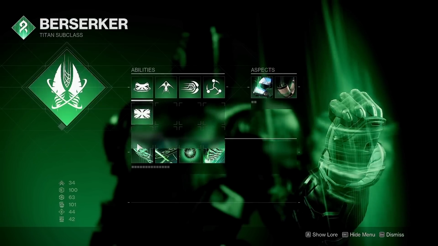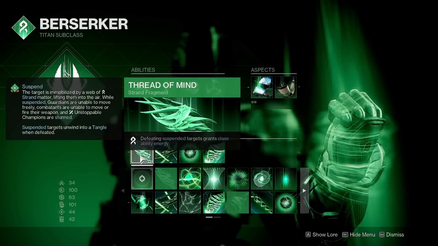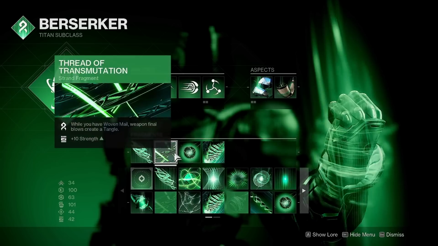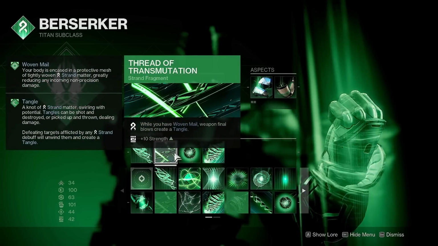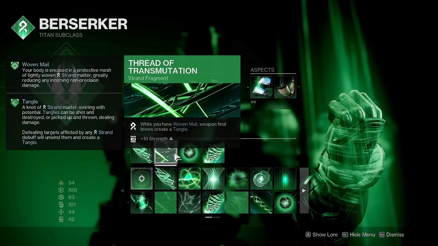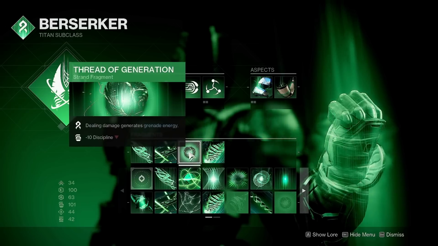For the fragments, we have the Thread of Mind, which will give us class ability energy after killing a suspended target. This feeds right into getting our class ability back as soon as possible, which is what we want. Next, we have the Thread of Transmutation. Weapon Final Blows will create a Tangle while we have Woven Mail. This of course feeds back into the permanent 40% damage resistance, as destroying these tangles that we spawn will just refresh the buff.